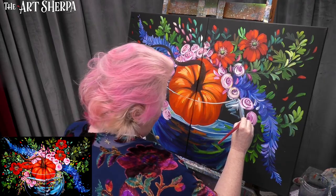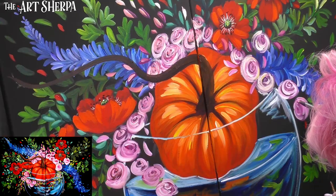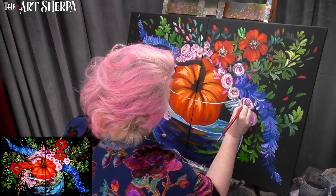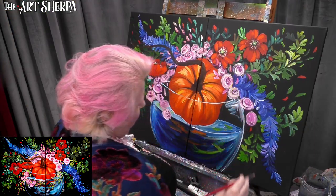Come back with pink if you need to darken the centers. The trick is, for me, I like to have the centers be a little bit darker and the outer petals get lighter and lighter as they go.